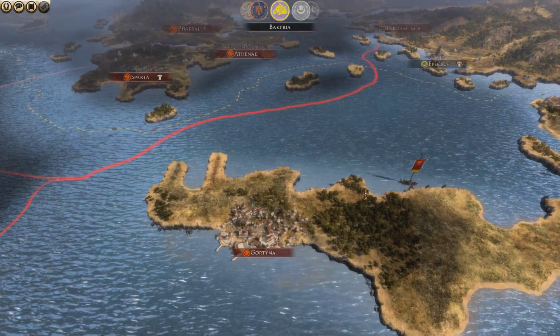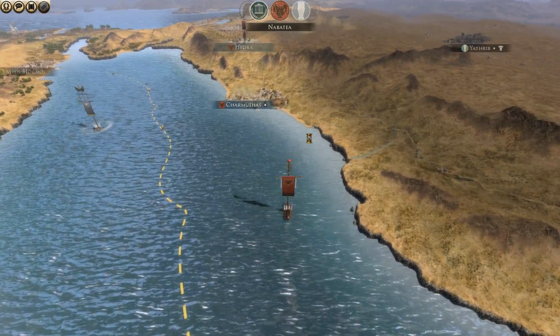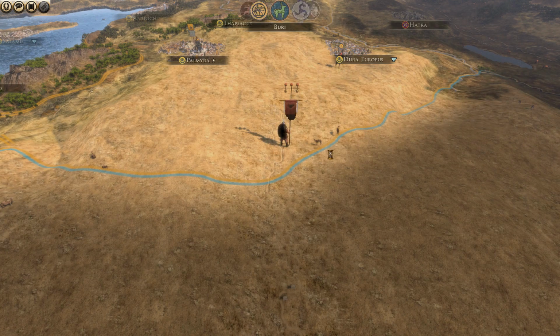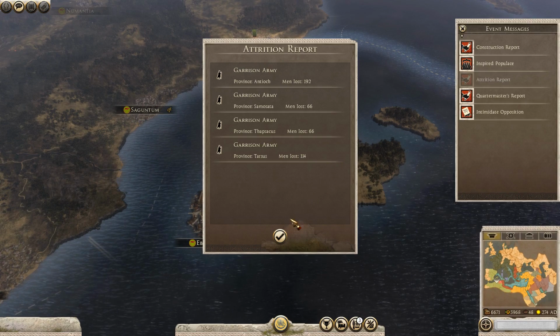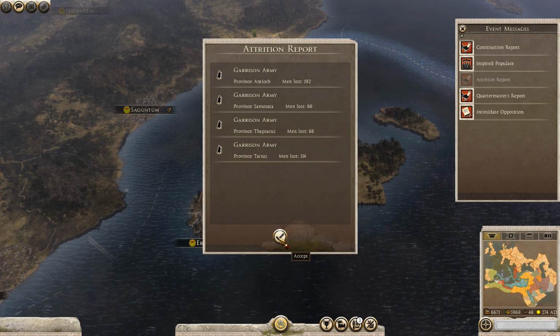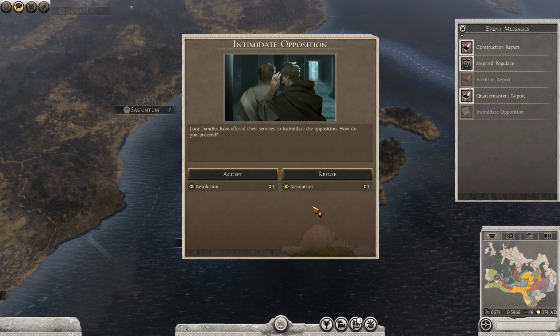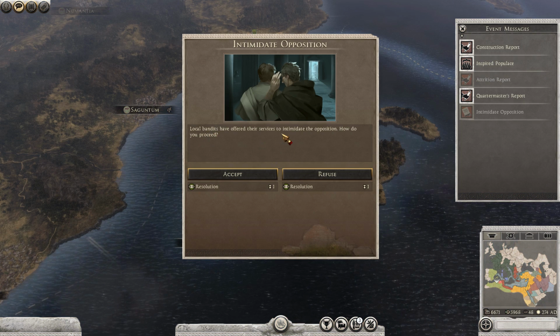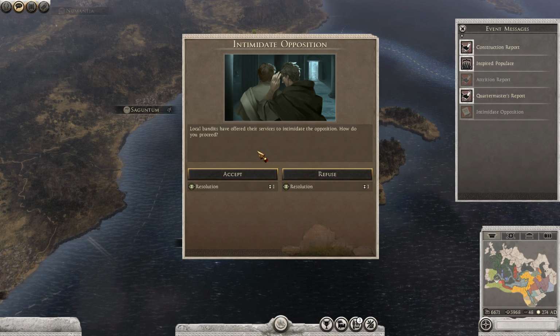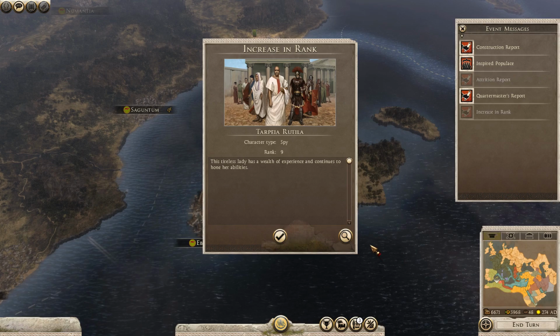No, let's not do military access for you, sorry. It would generally be a bad thing for me to jump back in and act like I knew everything about the map if I hadn't played for a bit. So we've had some attrition due to the fact that it's summer. Intimidate opposition. Local bandits have offered their services to intimidate the opposition. How do you proceed? Let's refuse. I don't really need to intimidate my opposition right now.